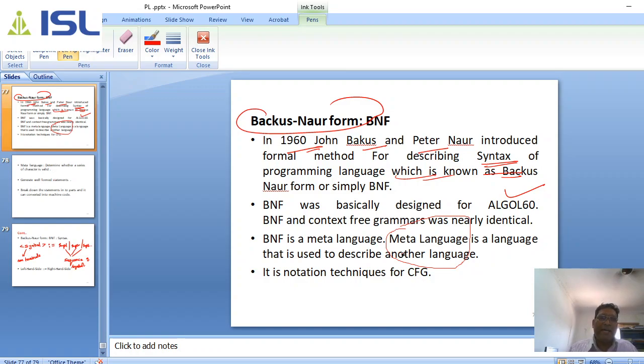The only thing we need to consider is that BNF was discovered in 1960 by John Backus and Peter Naur, and they introduced some syntax, which we are going to see in our classes, which is used in Algol 60. I just showed you the slides for that, and it is the concept of a metalanguage. It came from different languages, and it can be used in different languages.